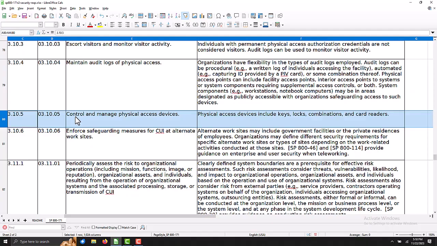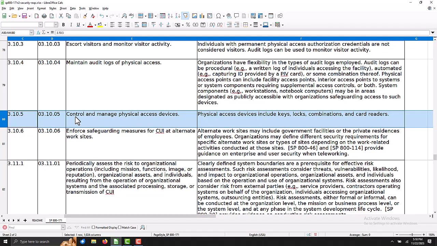Wow, holy duplication, right? Isn't this exactly what we've been talking about for the last 3 or 4 controls? Yes and no. If you carefully look at the wording, it seems like it's duplicated, but it's not. It says, control and manage physical access devices. What we've been talking about is using physical controls to control access to devices. Before we were talking about the thing we're trying to protect, now we're talking about the tools that we use to do the protecting.